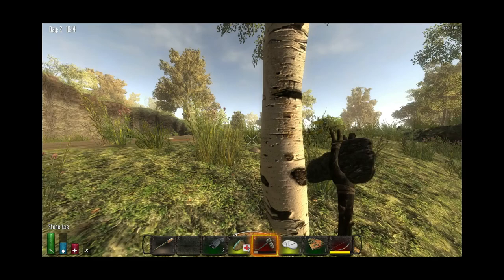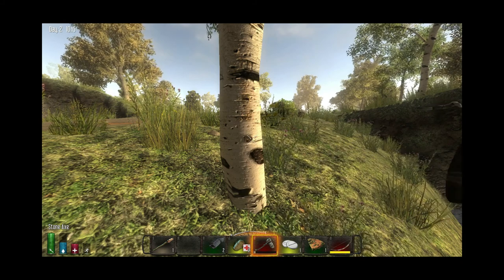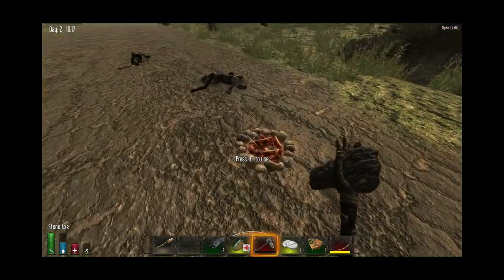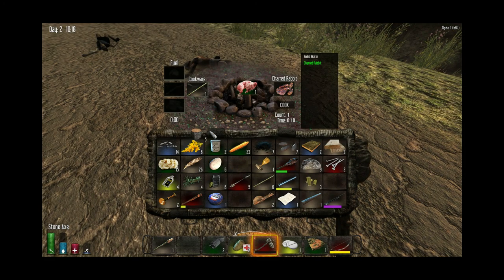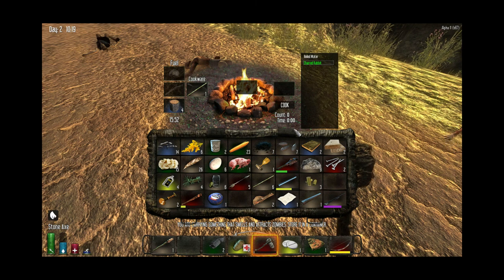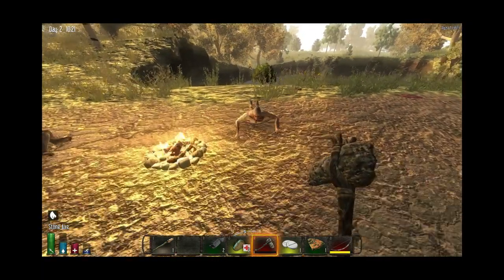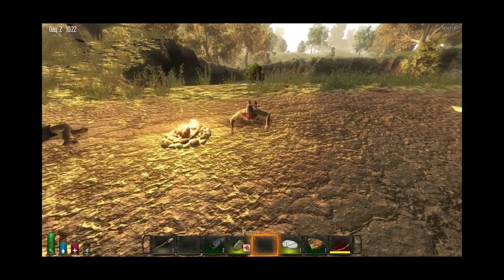Oh, come on. Any wood. I see him right there. There we go. Let's quickly do this. I wanna make some meat. Where is it? What the heck? Cook. Look at this, man. That's terrible. Oh, that broke.